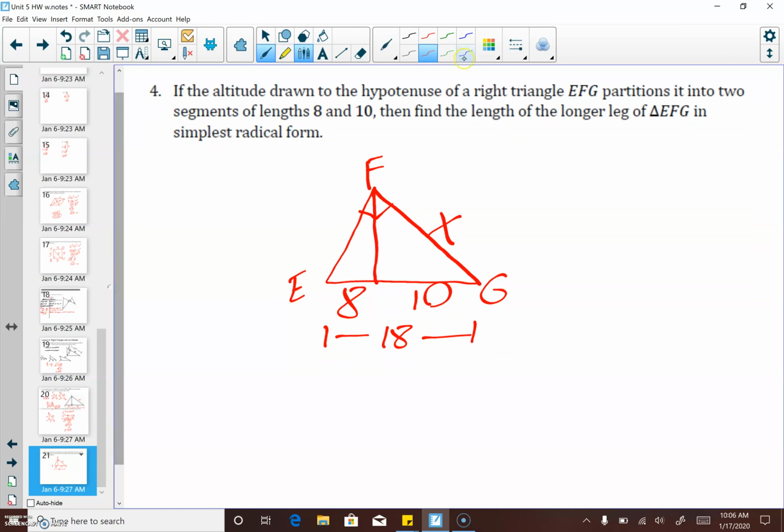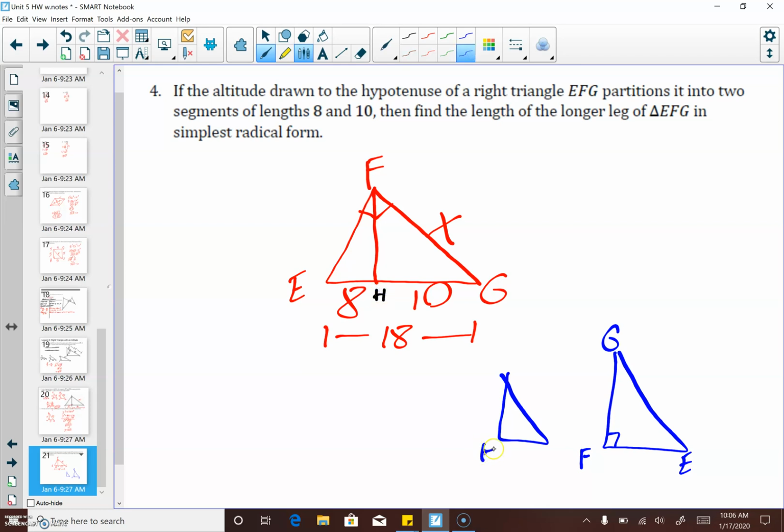And now I'm going to take a little bit of time to redraw my triangles. I'm going to choose to draw my big one. I'll put that F in the bottom corner. I'll put my E and my G. So now I'm going to redraw the triangle on the right. The right angle occurs at, now we need to create a letter for that piece. I'm just going to create a letter, we'll call it H since that comes next. So H is my right angle. I know that goes there. The reflexive angle between those two is the G, so that has to go on top. And then the only letter left for the bottom is the F.